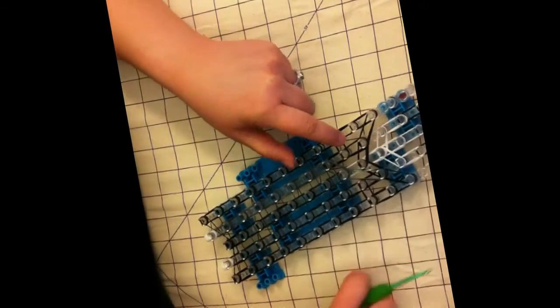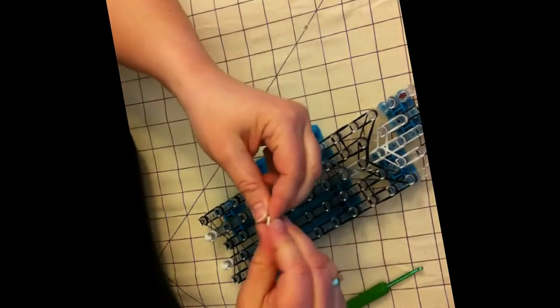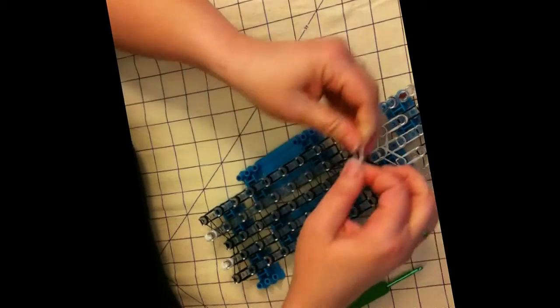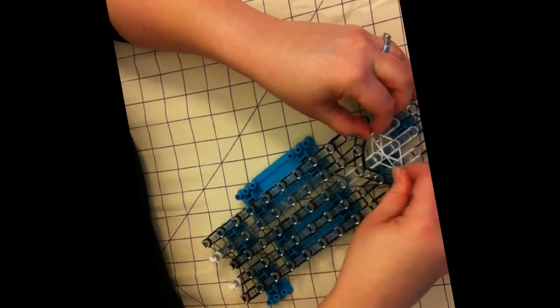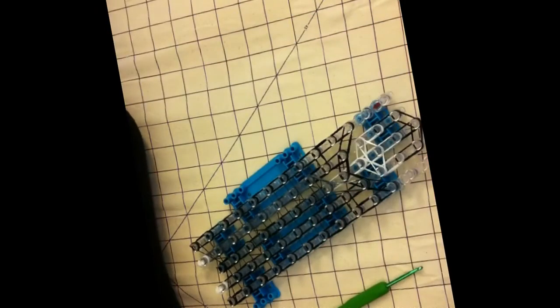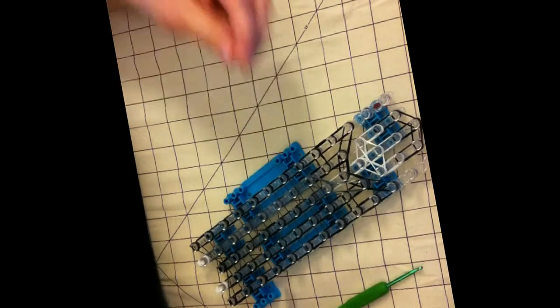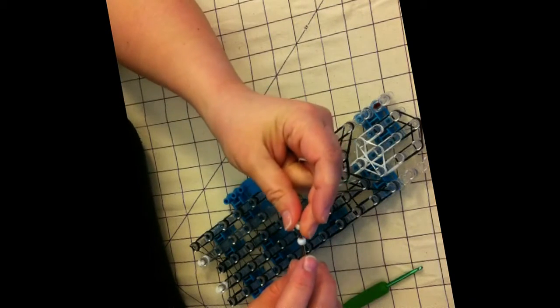We need a crossover band here. So we'll take a single band and we'll stretch it out, figure eight and double it, and pop that on his face. He also needs some eyes. Using the same colour as the skin that you've chosen, I use e-beads, little white e-beads.